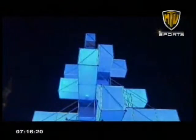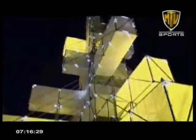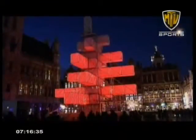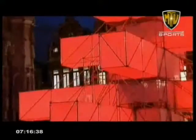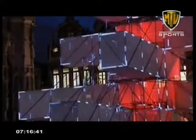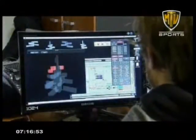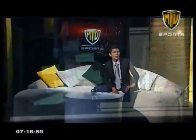For a Christmas tree this year, for a steel version that comes complete with a light and sound show. The nearly 80-foot tall electronic tree features LED lights and video projections. One of its designers said he wants to create a reusable and environmentally friendly Christmas tree. Visitors can climb the installation's stairs for around $5 and enjoy a panoramic view of the Belgian capital. Proceeds will go to an organization that helps the homeless. But the tree has stirred controversy, and petitions asking for a regular Christmas tree instead have been handed out. The electronic tree will be inaugurated on Friday and will be on display through December 28th.